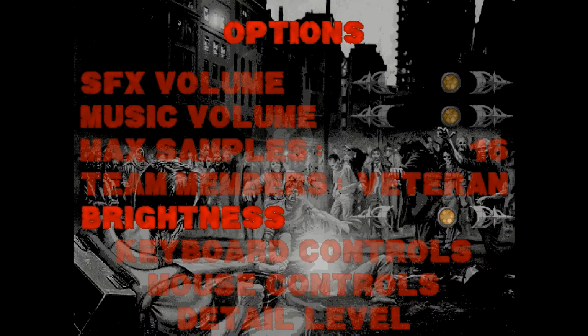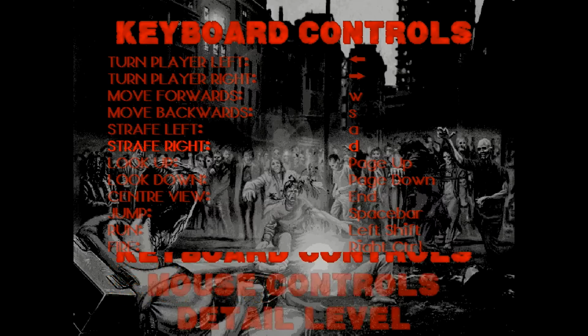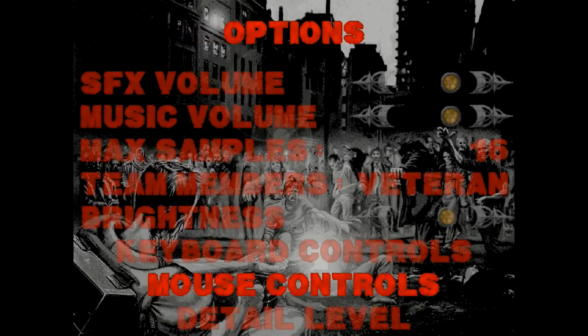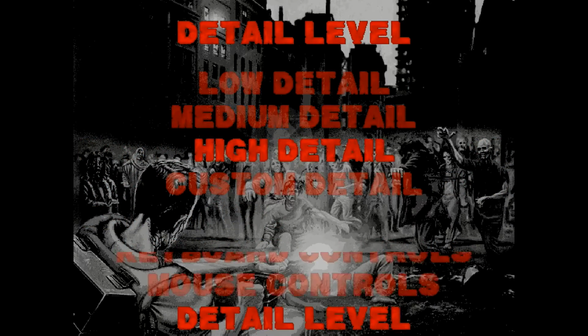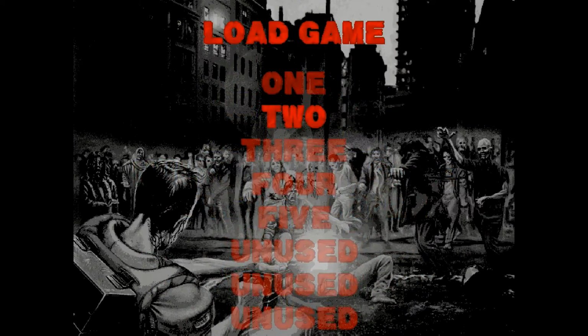One good thing, keyboard controls are fully rebindable to modern standards, which you will probably want to do. As well as mouse controls, you can have the right mouse button do various things. However, I just leave it on unused, and there's even some mouse sensitivity. So that's nice. And finally some detail settings. I've got it on high, but with the age of the game, as you'll see, it's probably not a massive difference. So what I shall do is load a game and dive on in here.